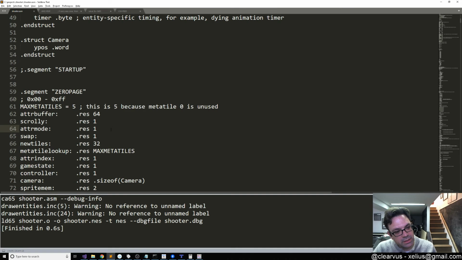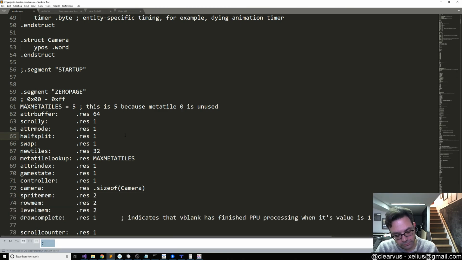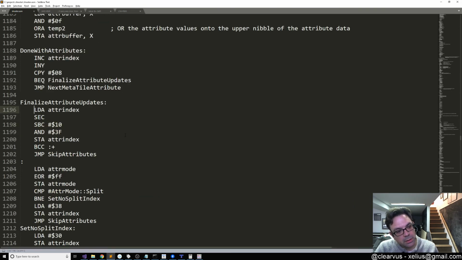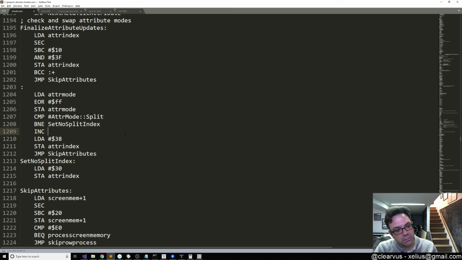Let me go back to my idea here of check and swap attribute modes. So let's see. If we are in the process here of going from no split to split, so compared to split branch of not equal to this, then we want to increment split, half split.